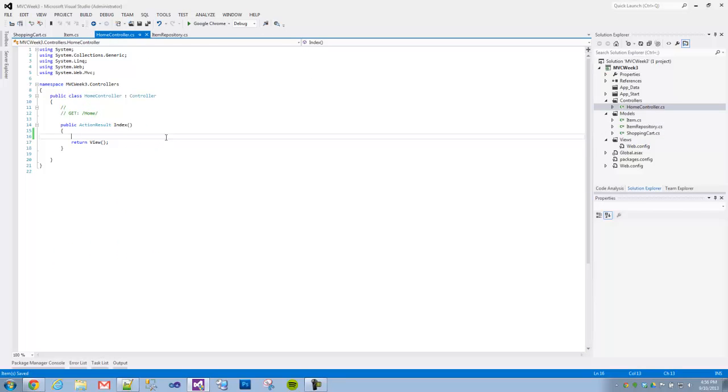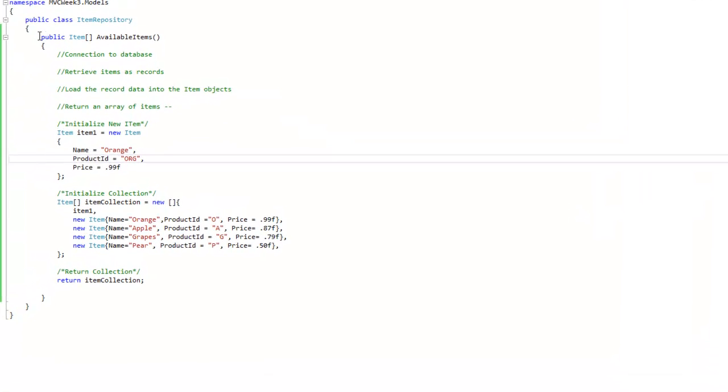Alright. So inside of here we can then say item, we'll call this available items equals, I need to make my item repository method static, so we'll say this is a public static.